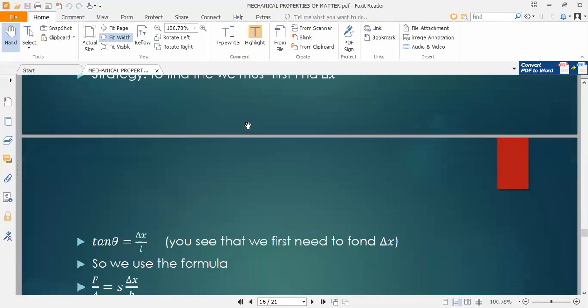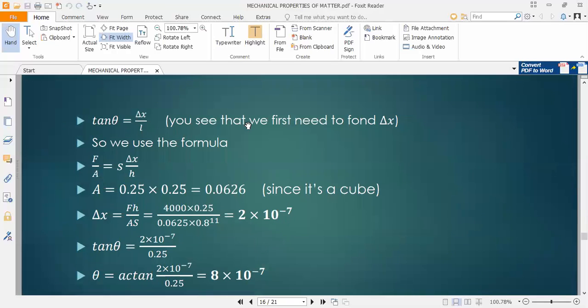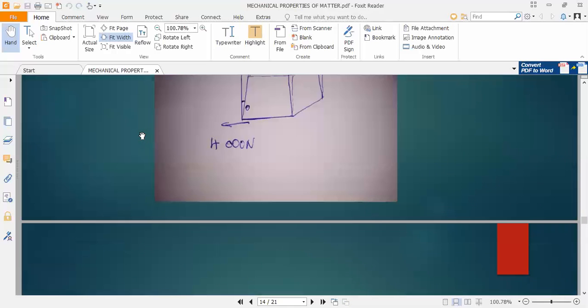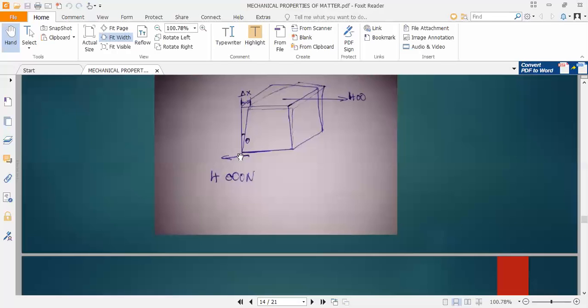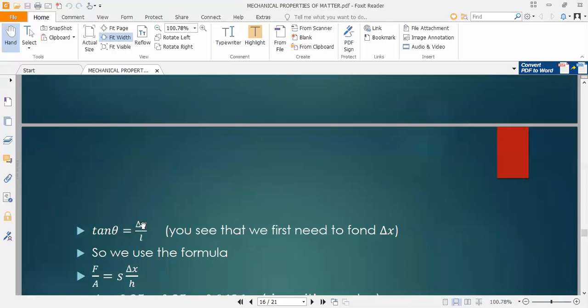We have to look at the formulas that we have. What formulas can we use? And of course, after we find the change in length, we can apply trigonometry. If we find this change in length and we know this height, which we can call L or length or height or anything, we can find this angle. This length is adjacent to this angle. That change in length is opposite to that angle. So we can use tan and say tan theta is equal to the change in length over L. So first of all, we need to find the change in length.